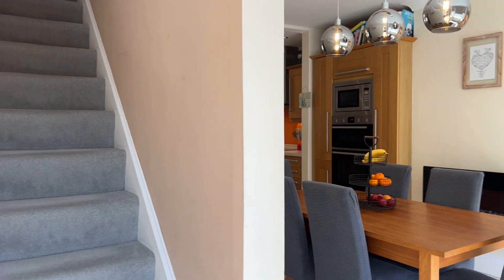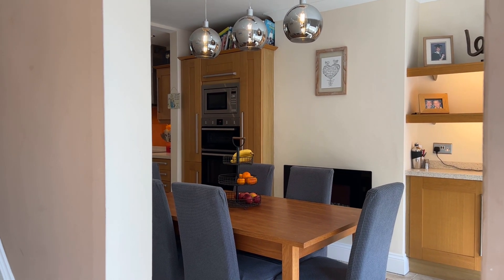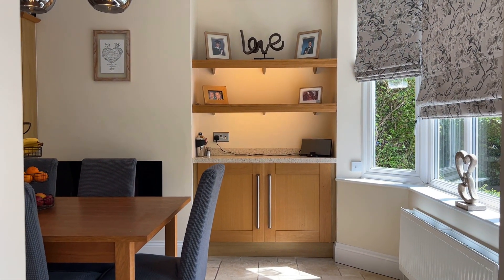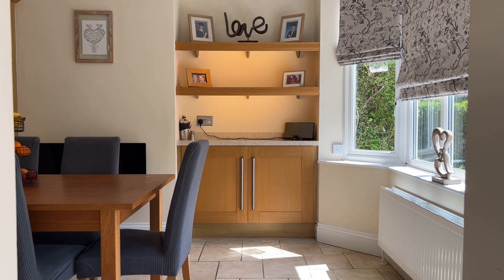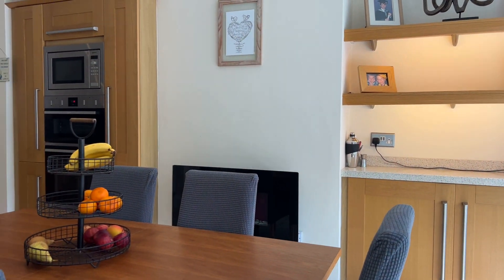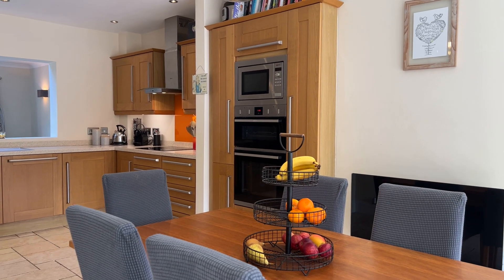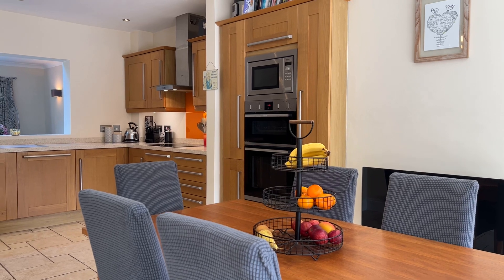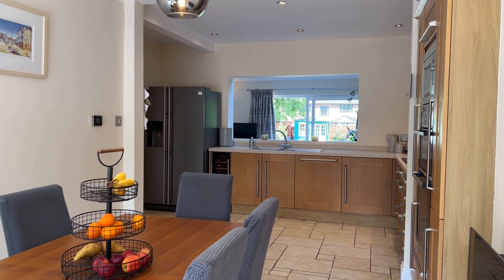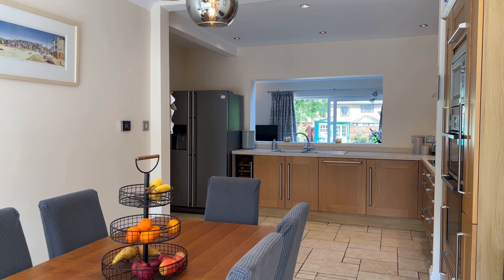To my right hand side we've got the expanded and refitted kitchen dining room. There's also a guest WC and utility, but we're going to start with this expanded and refitted kitchen dining room. Done to a beautiful standard here. You've got a large double glazed bay window to the front elevation and as you pan round you can see a feature fireplace with alcoves fitted out with kitchen units as well. Ample space for dining for six to eight, maybe even ten guests. That opens up into the kitchen portion of the room which has an open aperture leading through into the sitting room, creating a real contemporary feel to the space.